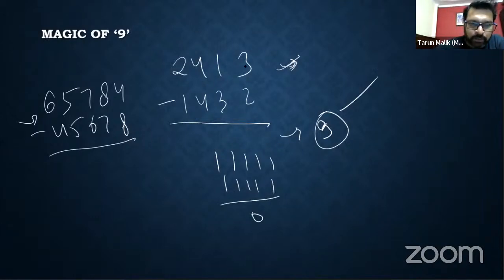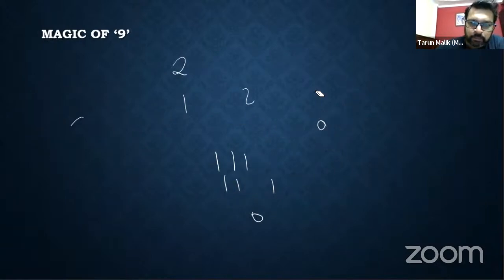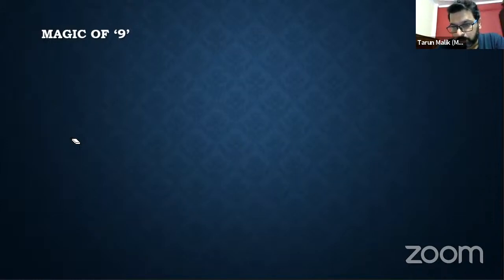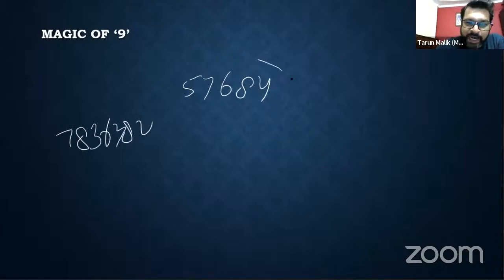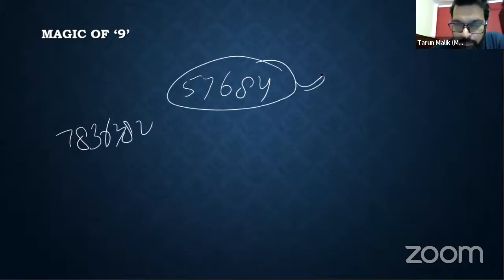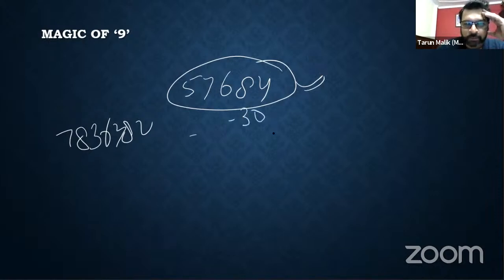Another can be, think of any number. Give me a number. A bigger number, 3-4 digits at least. 5 7 6 8 4. चलो काफी लोगों ने दे दिया, मैंने कोई पकड़ लिया है, एक और ले लेता हूँ. 7 8 3 6 3 8 2. बस काफी है. Add the digits. What is the addition of the digits of this number? 5 plus 7 plus 6 plus 8 plus 4. 30. So if you subtract 30 from this number, again this difference will be a multiple of 9.